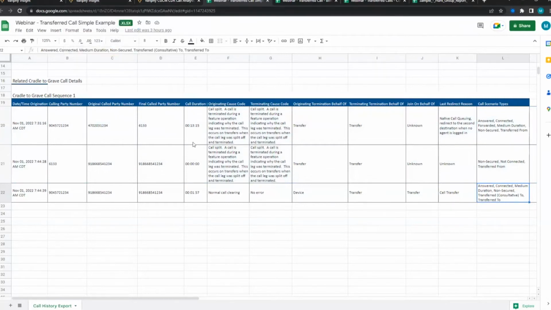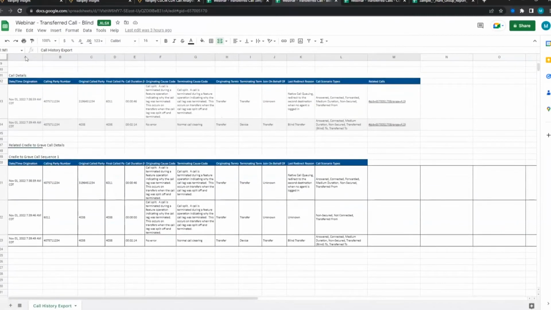And so for me, I've always thought of a blind transfer as a call where someone, an agent or a receptionist or anybody really, hits the transfer soft key, dials the number, and then transfers the call before it connects, or before someone picks up, or before it connects to whomever it's being transferred to. So I was surprised initially that this call was marked as consultative and not blind, but then I remembered that in Cisco's data there is a separate call. So let me go to my blind transfer scenario.